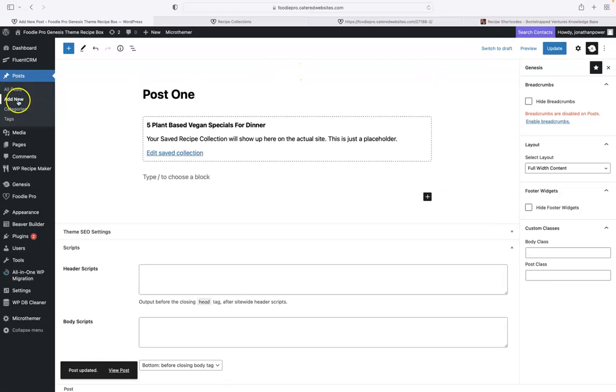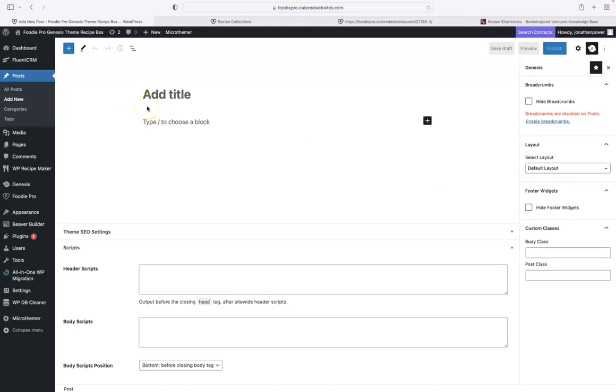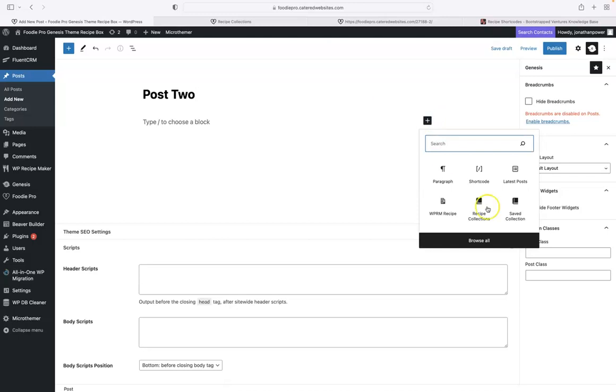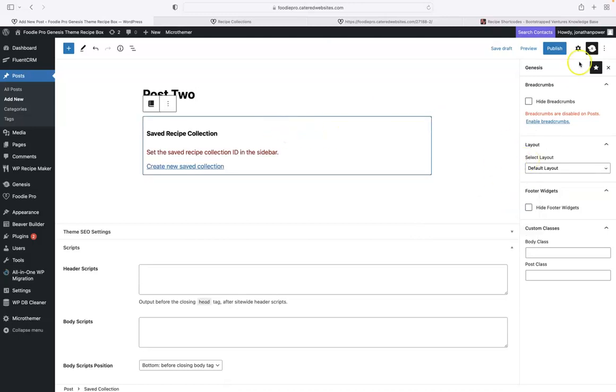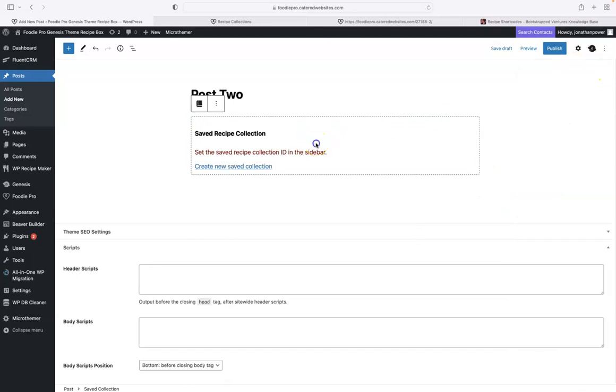I want to add new. I'll call this post 2, because I want to explain featured images and the grid layout for our posts. So we want to go to save collection and get rid of the Genesis there.